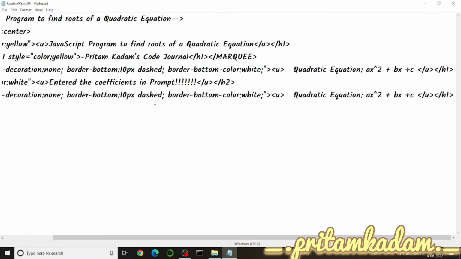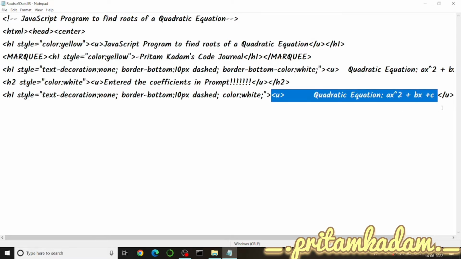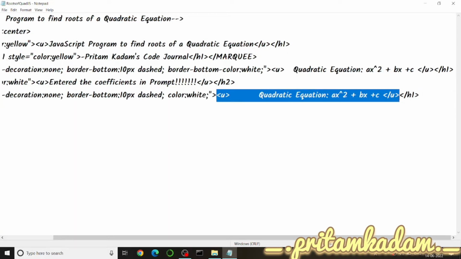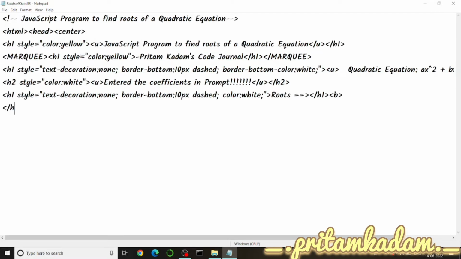So let us copy paste this part. I will remove this underline stuff, and then color white would make whatever text I write plus the border, both the colors, white. So let us write roots equals to an arrow, meaning the roots are down below on the web page. Now these would be printed between the borders, and the border would have the color white.